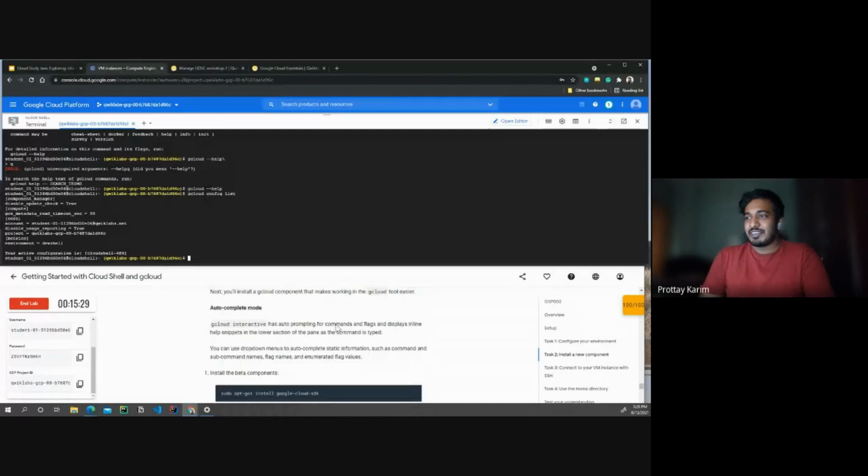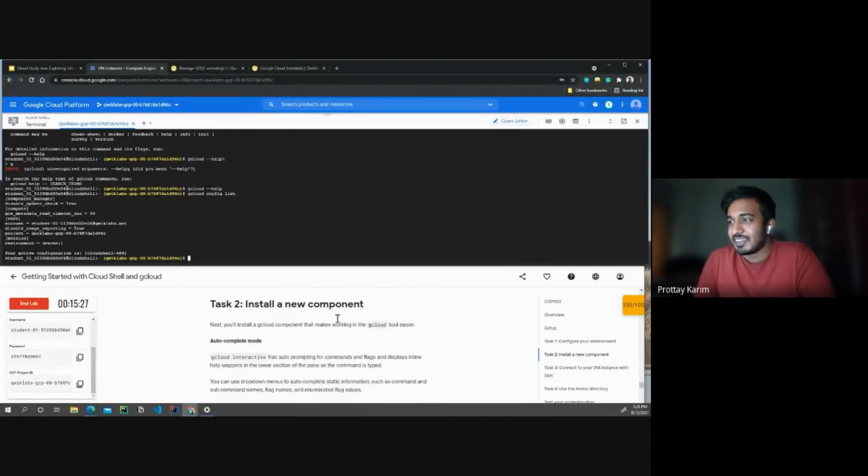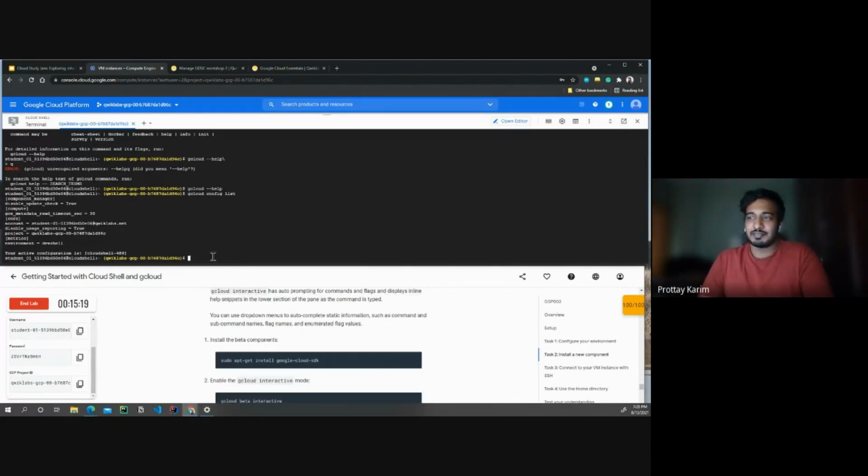So, yeah, let's see. Now you can install a new component. Autocomplete mode is fun, but I am not comfortable with it because I usually treat it like a VS Code autocomplete, and it can usually mess up my code.